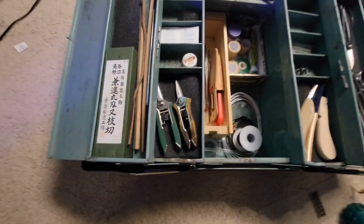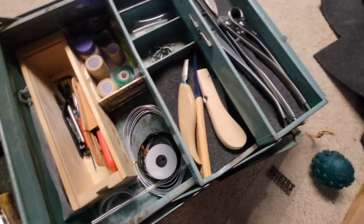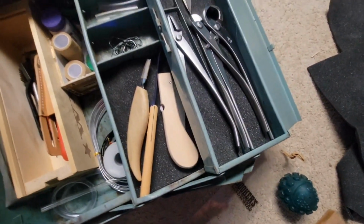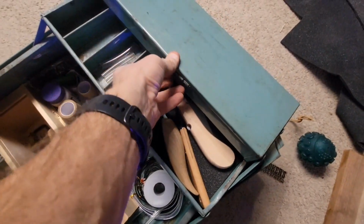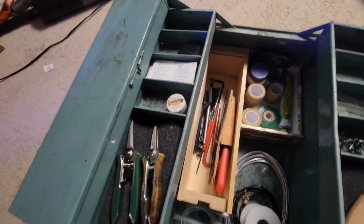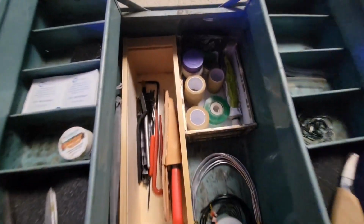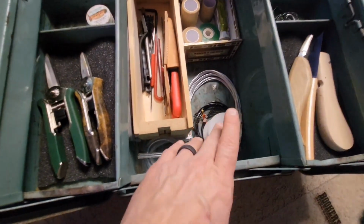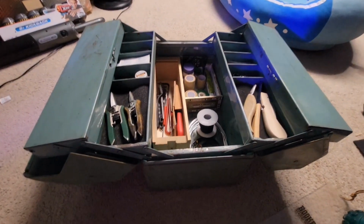I got everything in. Fairly organized. Some padding in here. Pretty cool. These little things close and lock pretty easily. Put in some boxes to keep the stuff separate. I do need to buy more wire. I'm about out. It all closes up.